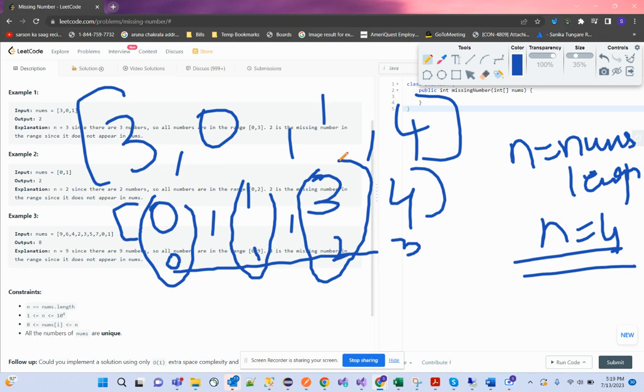That's the reason we say the number missing over here is 2, since this is the first difference we have seen. That's why we are going to return the answer as 2.